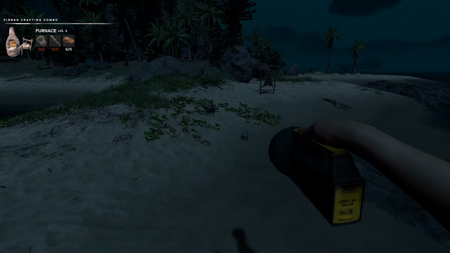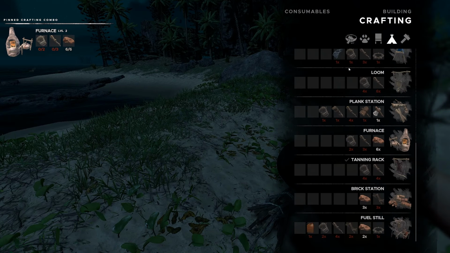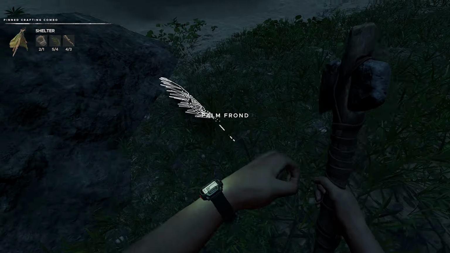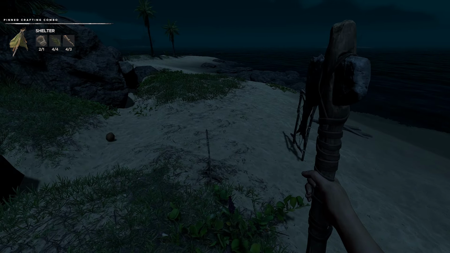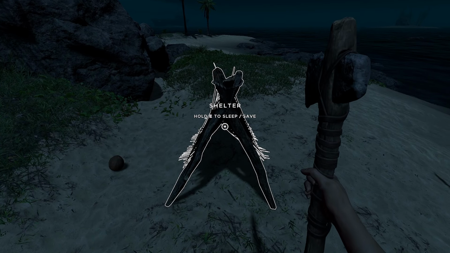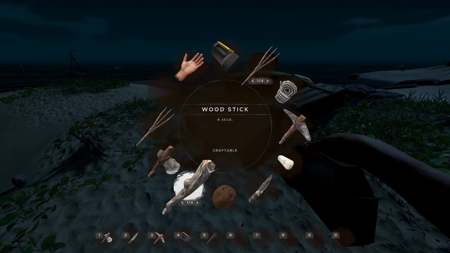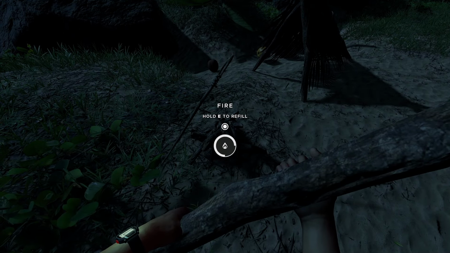All right, let's quickly make a shelter that we can save out here. I think it's always good to have a shelter. Okay, so. Jesus, that was loud. There's no need for you to be that loud. Okay, let's drop this for a sec. There you go, where's the fire? Fire, fire, fire. There we go.